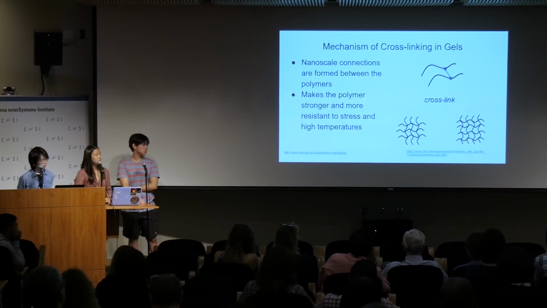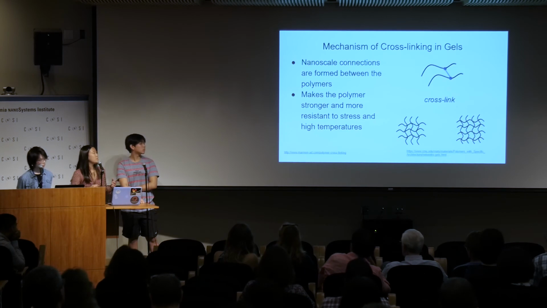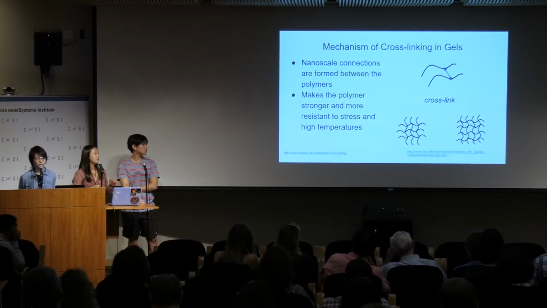That's exactly right. And then those bonds are weak bonds. What's special about that in terms of how you process this? How did you use the fact that those bonds are weak bonds? So because they're weak, we heated them up in water in order for those bonds to break at higher temperatures. And then once they cool down, those bonds would reform and then form a gel.